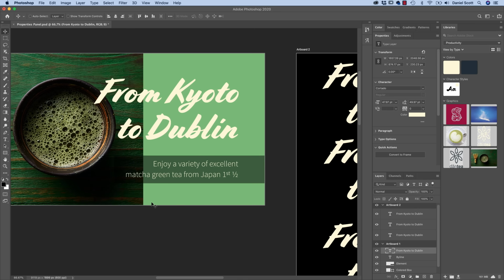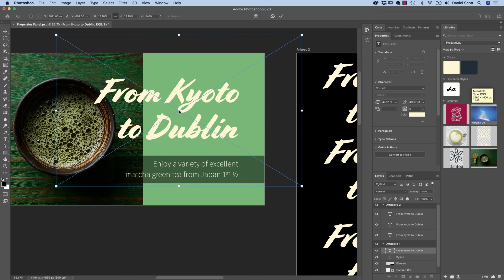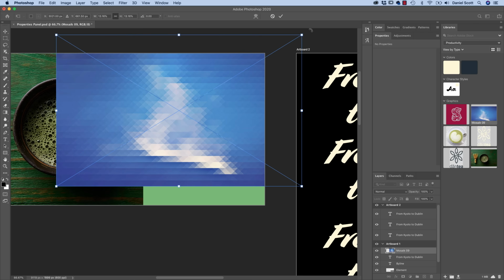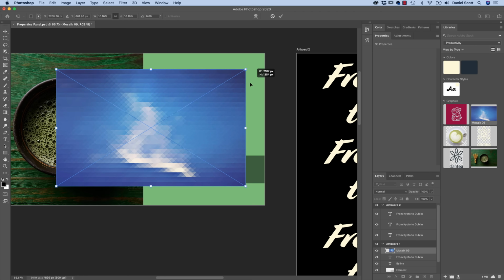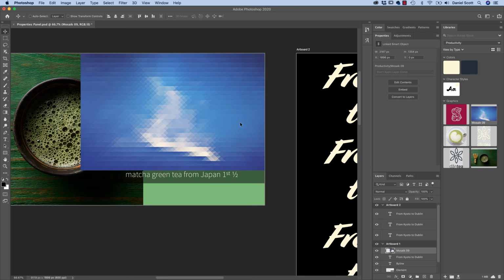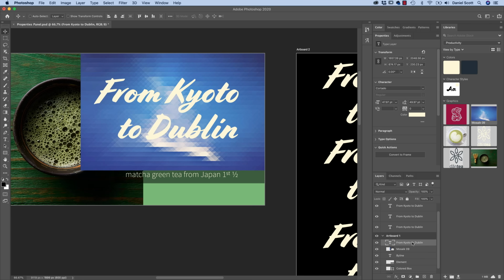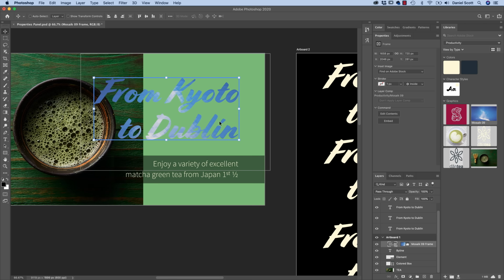All right, one last little bonus before we go is this convert to frames. The text has the ability to be a text frame. So what I'm going to do is put an image just underneath it. I'm going to put it over here from my library. I'm going to line it up over my text-ish, hit enter. It's going to make sure it's just underneath the text because this top layer here, I'm going to select convert to frame and it will just grab the thing underneath and kind of crop it in.